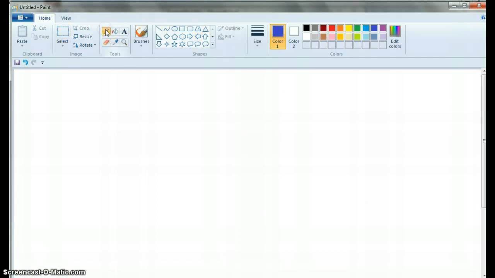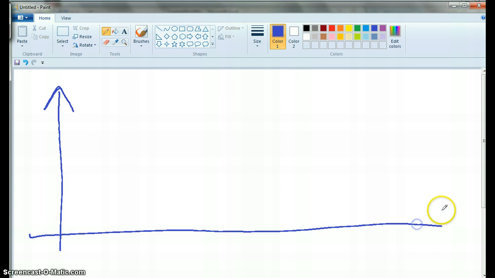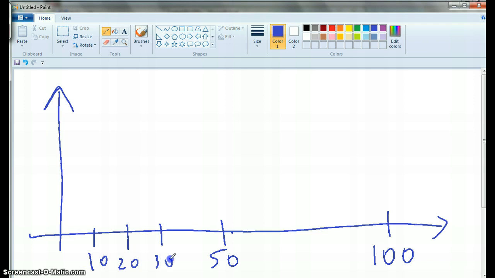So step one, and I'm going to do it freehand just so that you get the drawing from scratch. You would be doing it a bit more sensibly with a ruler. So I decide I'm going to have 100 there. You can count out squares. I'm just guessing. So I've got 50, 100, and then I need to make sure this is evenly spaced: 10, 20, 30, 40, 60, 70, 80, 90.